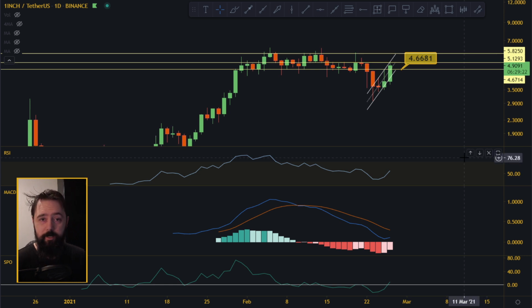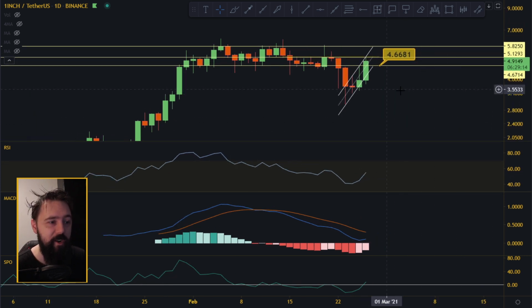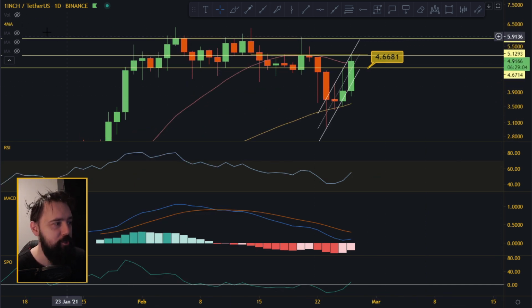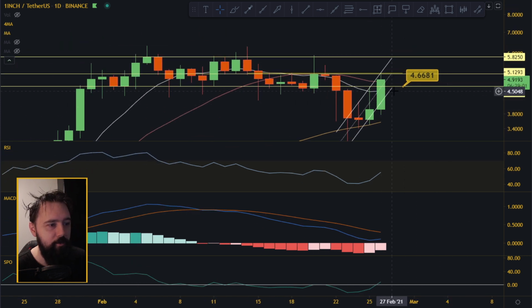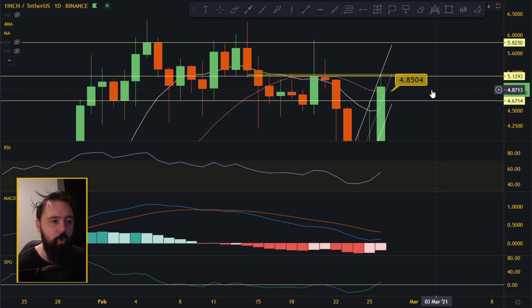These are all assumptions, and like I said in a previous Bitcoin video, assumptions are bad for you and bad for everybody, so we don't want to assume anything because it can backfire very hard. All I want to say now is we are on the verge of a time shift. We have to break the 20 moving average. Let's see where the 10 moving average is all the way down here, so that would be a good start. If we can keep above the 20 moving average, which right now is at 4.8.